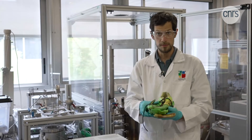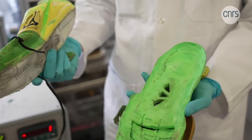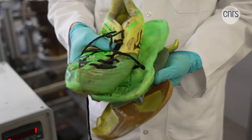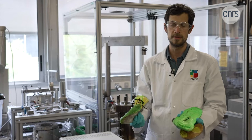Here are the different parts of the shoe that have been separated after processing. You can see that the sole has been delaminated and that the upper is on the other side. We'll get plastic materials that can very easily be recycled separately — and here mainly polyester, which we are totally familiar with since it's the same plastic as bottles.